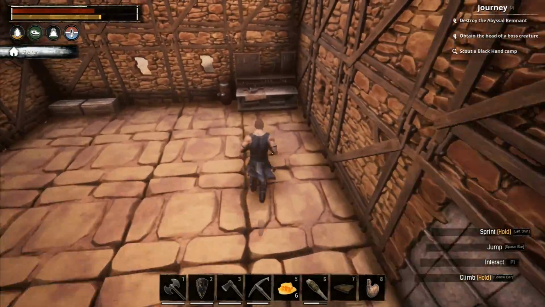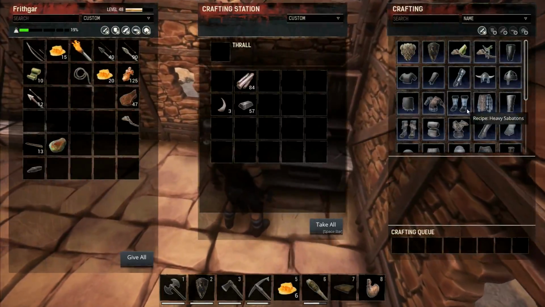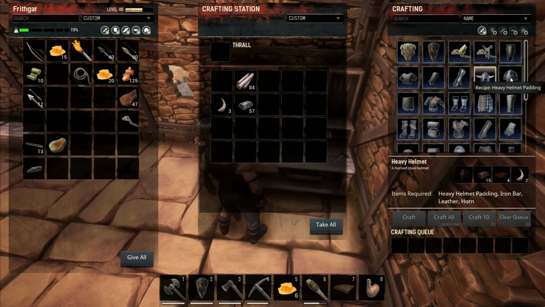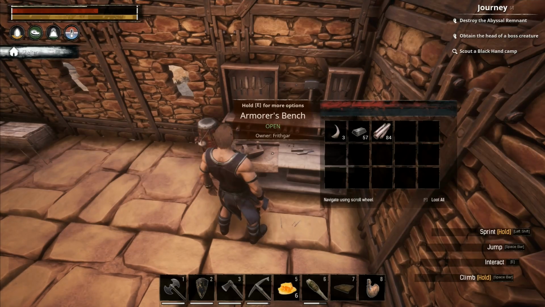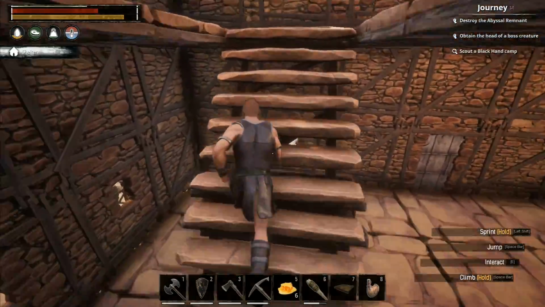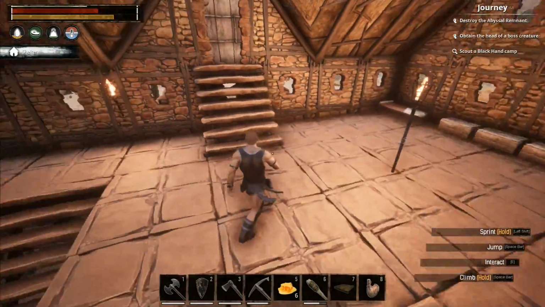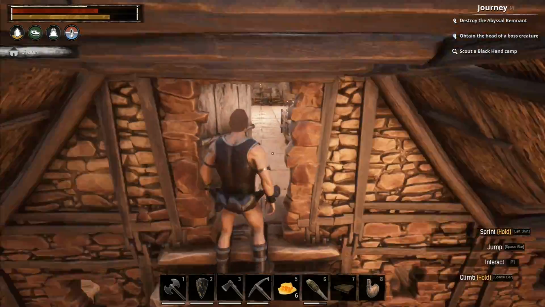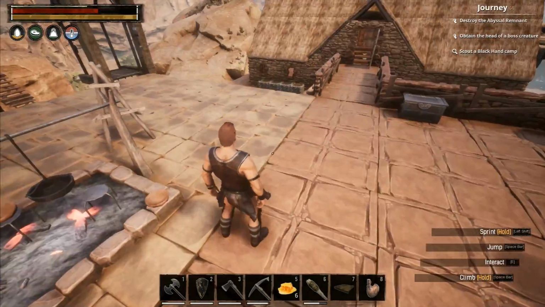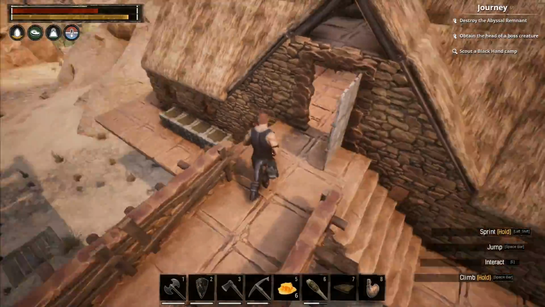Let's run down here. I don't think I should have the armorer's bench in here. I think I should take it elsewhere. Heavy helmet right there, that takes leather. And it also takes a heavy, yeah, thick leather. That's what I got to get. I need to find thick leather. So I've got to find some creatures in order to get the thick leather. That's going to get me better quality armor. And then I'm hoping that that better quality armor will be enough for us to go into a dungeon and have a little bit of fun down there. But we'll worry about that next time.